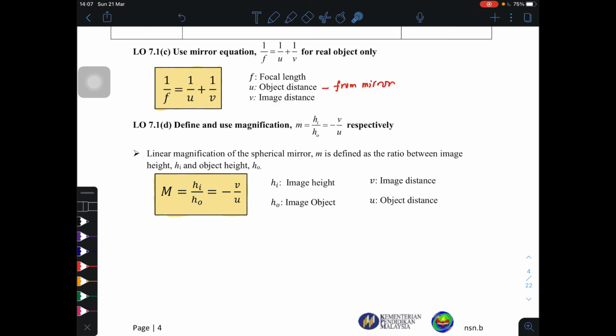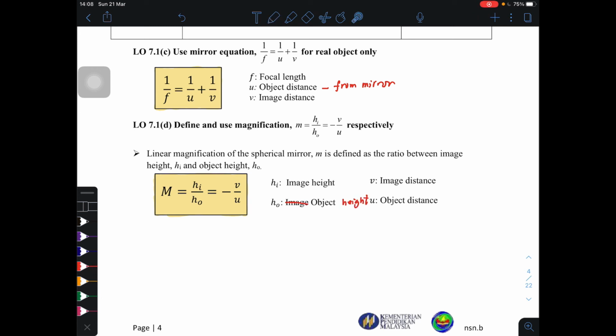And then we have linear magnification, di mana it will be simbol sebagai M, which is hi, the height of the image, divided by ho, which is the object height.